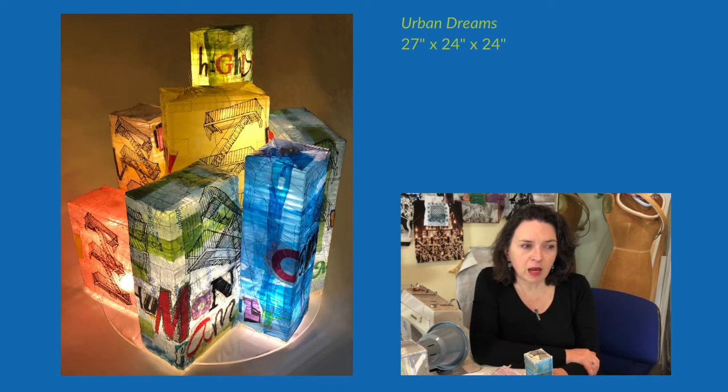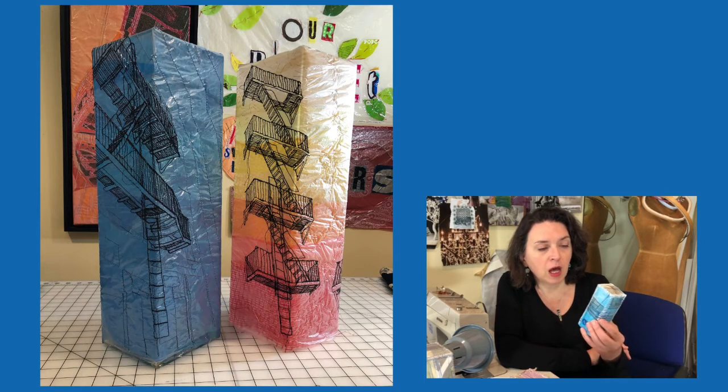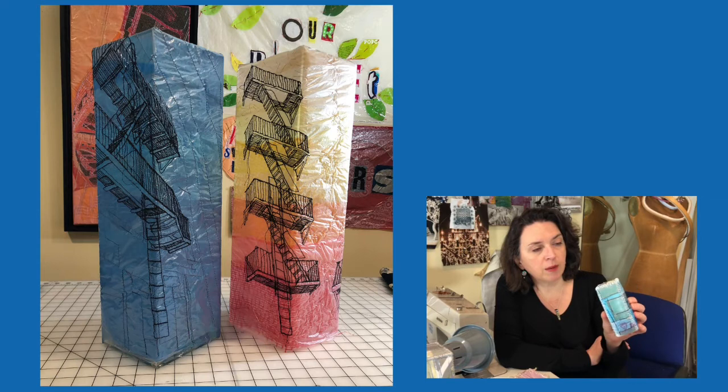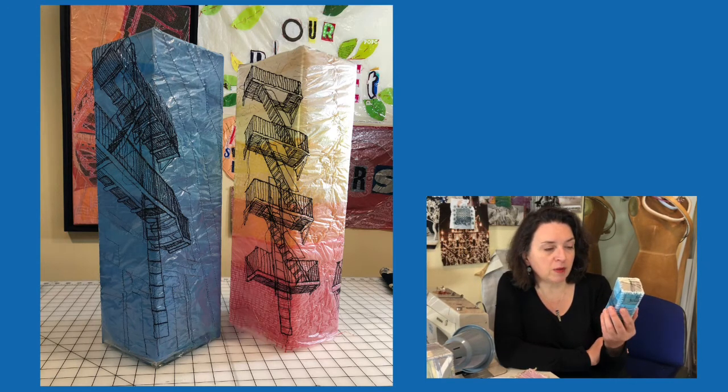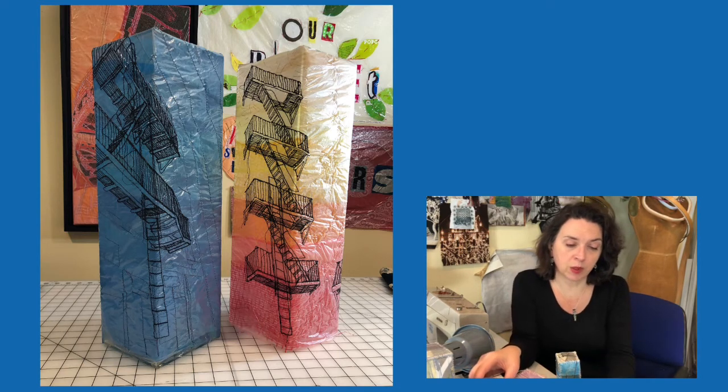Then it came to me that I should be utilizing them in something else. So I started saving beverage containers that are made from paper and lined with plastic on the inside. Those types of beverage containers are not always recyclable in all communities, and I started filling those containers with little bits and pieces of plastic that are not recyclable that go into the trash. When I'd have each container filled, I would give it a covering with my scraps — I would stitch around the edge because it is paper-like, easy enough to stitch through. So I would make these little thingies — these little urban towers, as I started calling them.